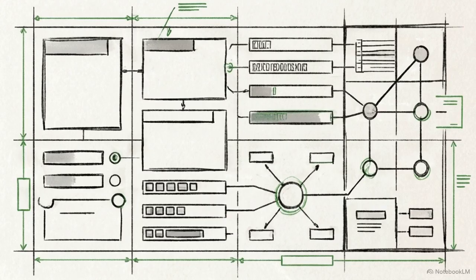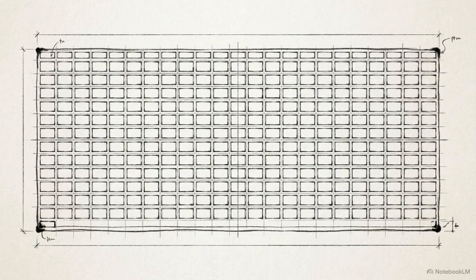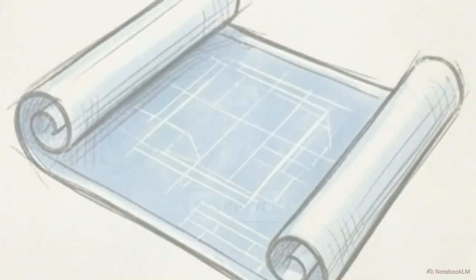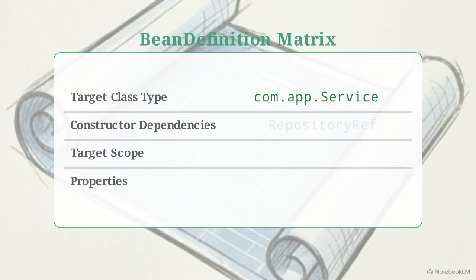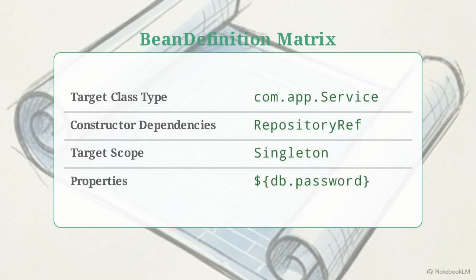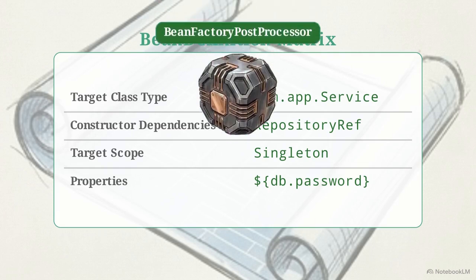Before the container builds an application, it must first establish the structural rules. This is phase 1, bootstrapping configuration metadata. This entire phase occurs before the framework instantiates a single object on the Java heap. The container scans your class path for stereotypes like @Service and analyzes these stereotypes to build a bean definition matrix. This metadata map records the target class type, dependency requirements, and lifecycle hooks.